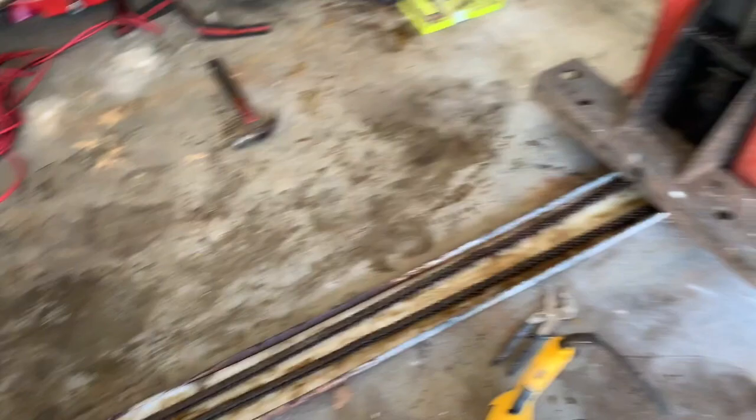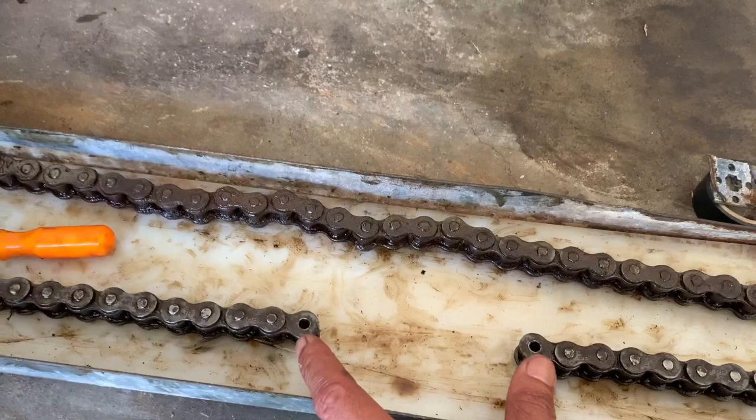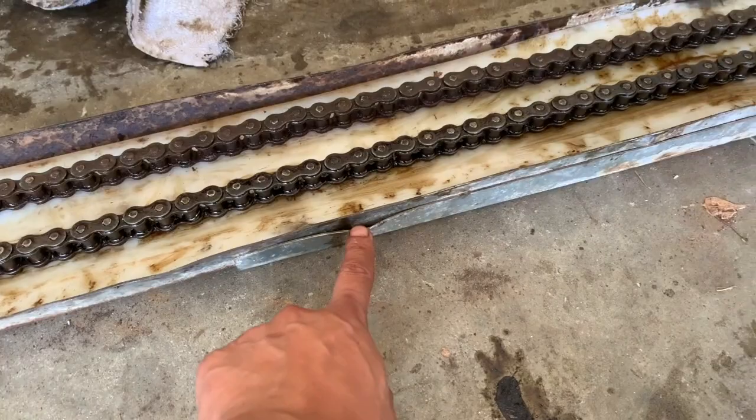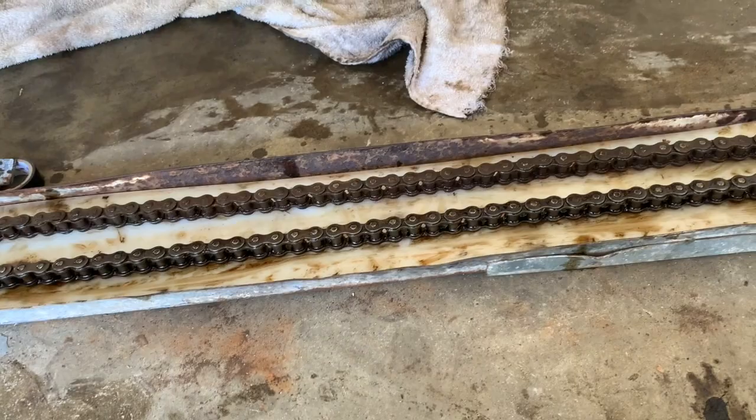I locked that one down roughly — it's not perfect yet. I took out the chain and started putting it together and I've got a decent gap. I could either buy more chain or compensate by moving the stuff in. The good thing is this comes in two pieces, so I just have to lift it up and move it over. I will need to cut this plastic though because it won't fit.